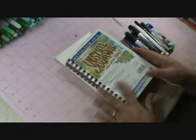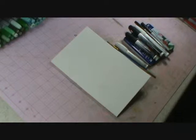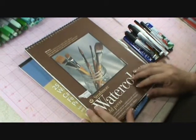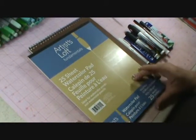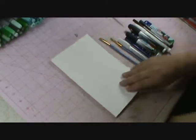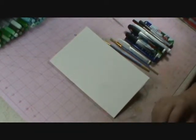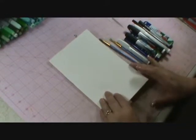If you cannot find this journal, you could make your own journal. What I would suggest is that you pick up a pad of either watercolor paper like this — Strathmore — or, if you want to spend a little bit less, you could get the Artist Loft brand, available at Michaels. You could pick this up and then make your own journal like I did here. This paper right here is straight out of this book. I show you how to do this in another video — it's very, very easy and not intimidating at all. I do prefer to work out of a journal like this.